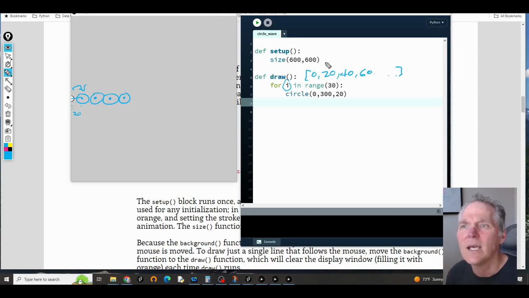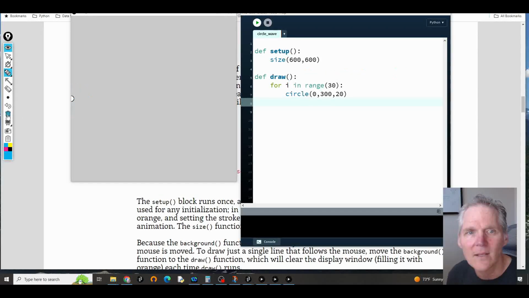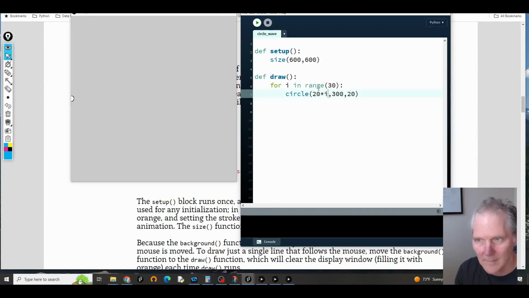And each one it stores in this variable i. So we can use that variable to make the skip 20 each time. Easy, right? Let's see if it works.